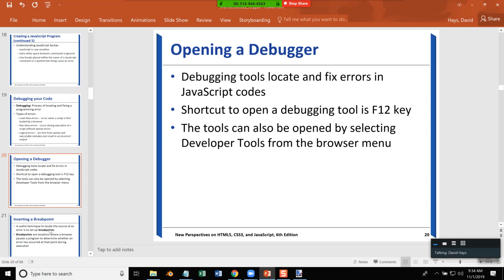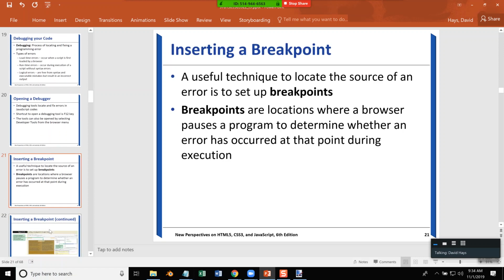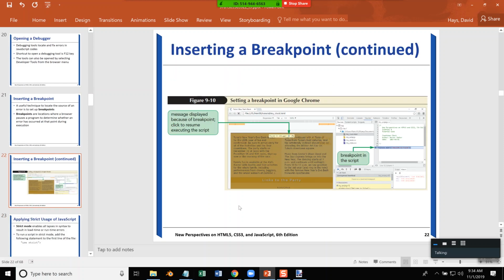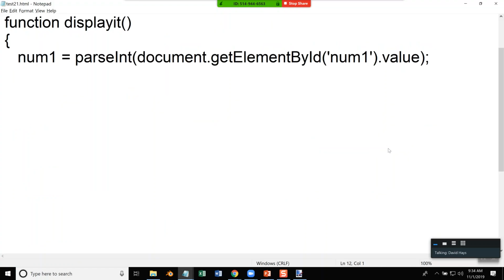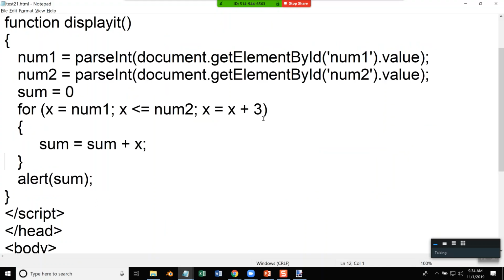But maybe they do. This talks about inserting a breakpoint. A breakpoint is a location where the browser pauses the program to determine whether an error has occurred at that point during execution. Let's go back to here. So I'm running this code here.